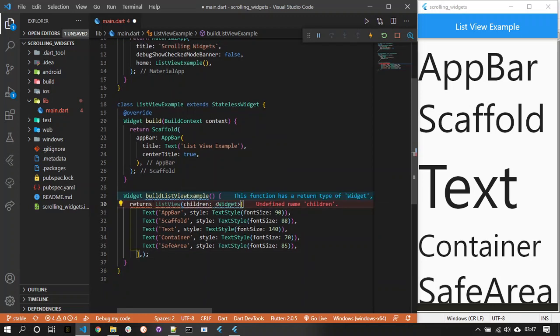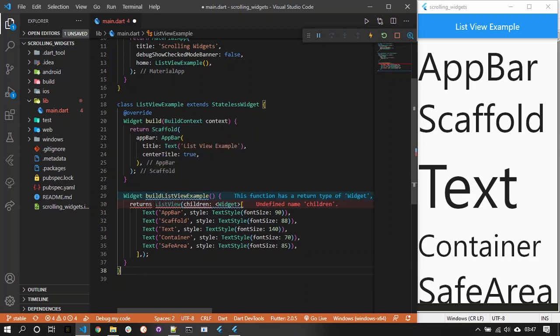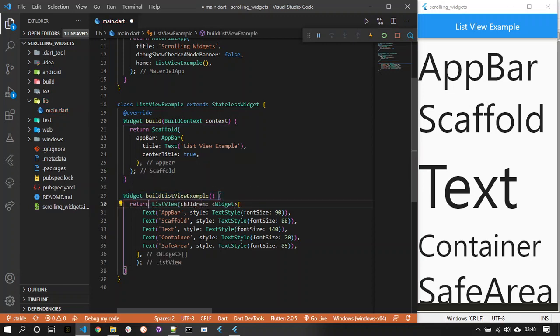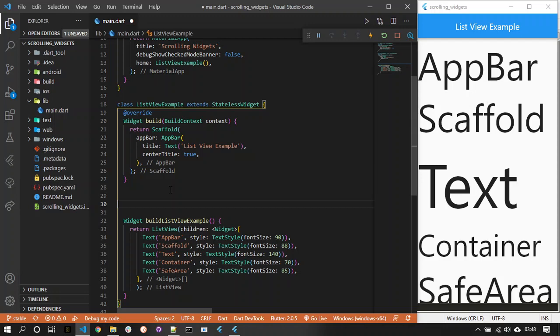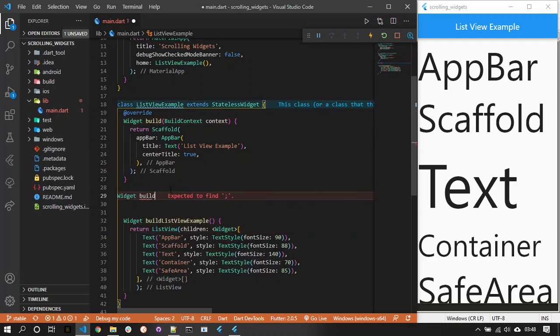Okay, so where am I getting error from? Okay, I added an S here. Okay, so we have this. So we'll be looking at our widget that builds the list view builder example.